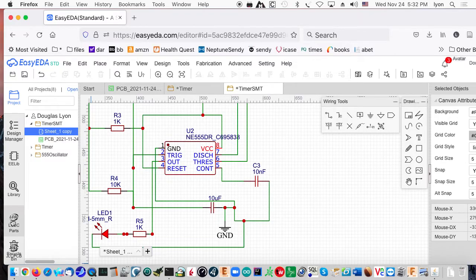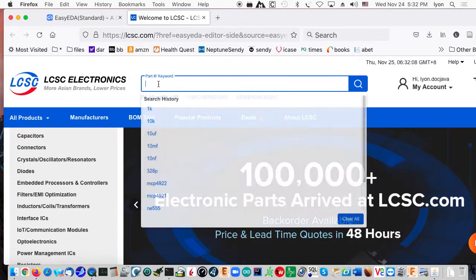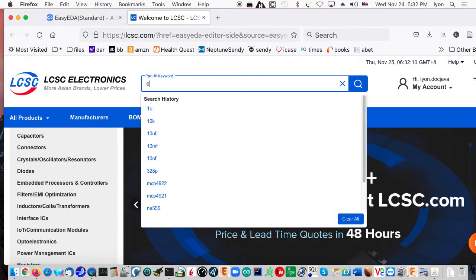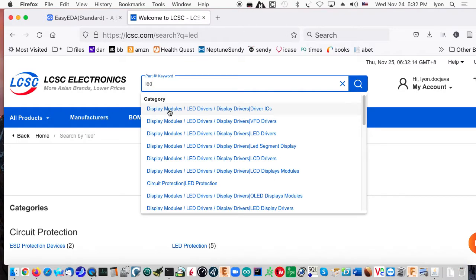Well, your easiest bet is to go to the LCSC parts and type in LED. And let's see, I think we have displays.